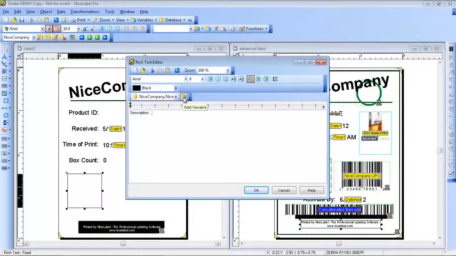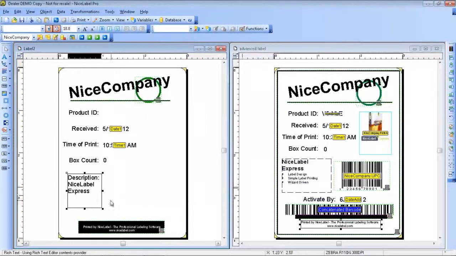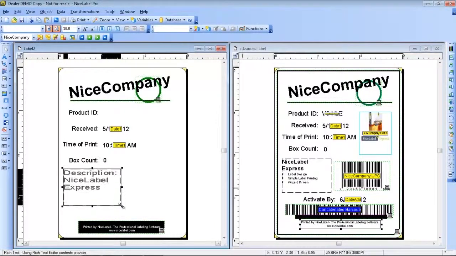Now this little button here, I need to click to add it. Now this is the variable field that's going to be changing after the fixed description. And if I select this whole field, I can change the font, make it a little bit larger to a 10 point. Alright. And then you can resize it appropriately.